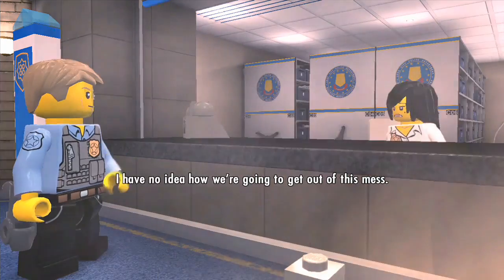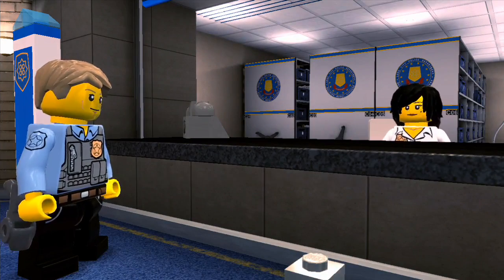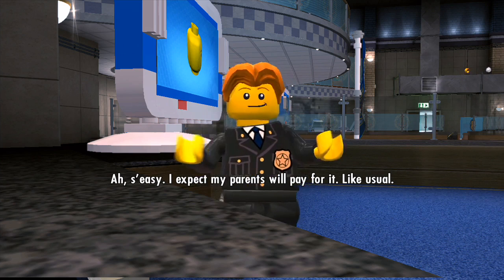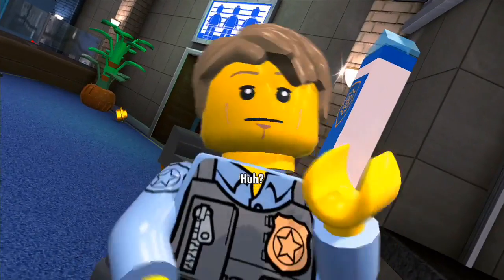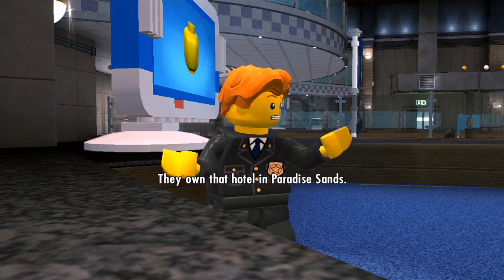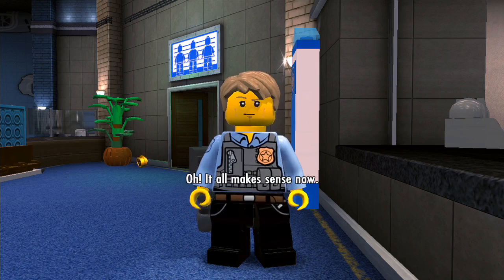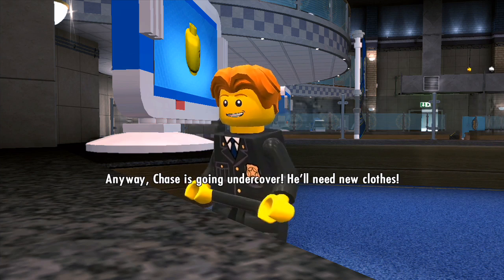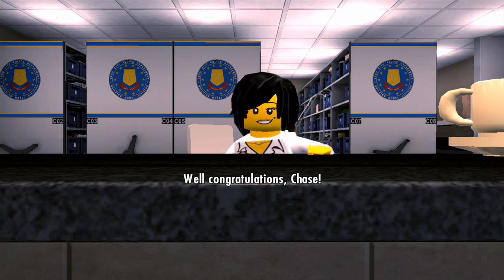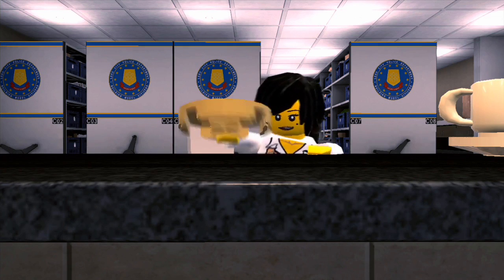I have no idea how we're gonna get out of this mess. Oh, it's easy. I expect my parents will pay for it. Like usual. Huh? You know they're really rich, right? They own that hotel in Paradise Sands. Oh! It all makes sense now. Anyway, Chase is going undercover. He'll need new clothes. Well, congratulations, Chase.